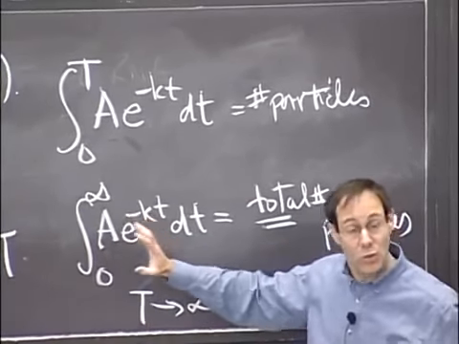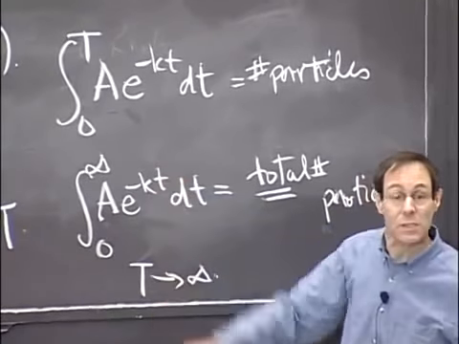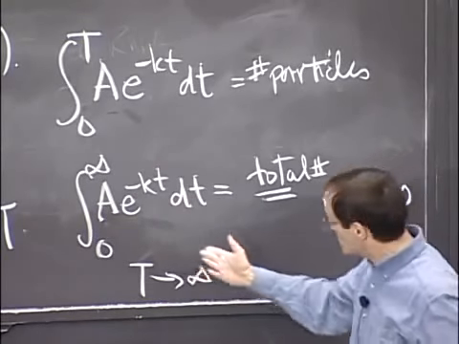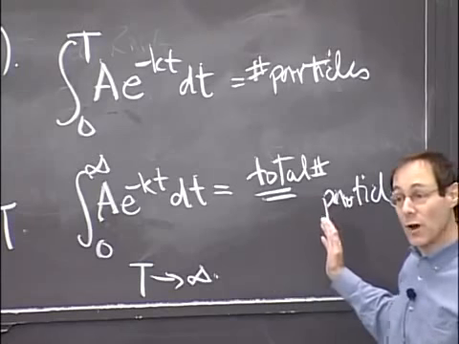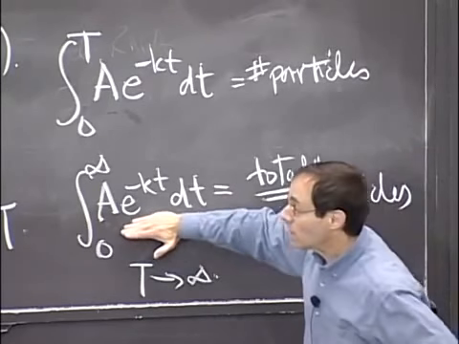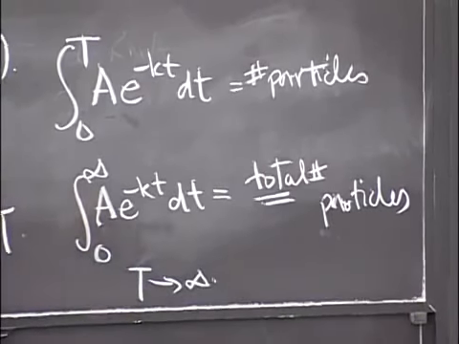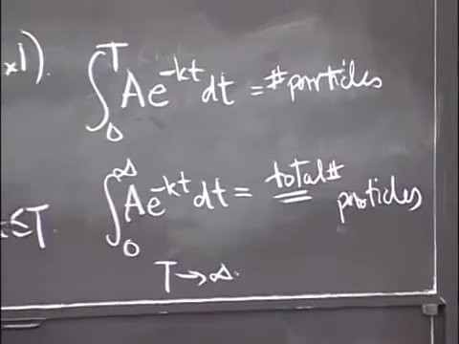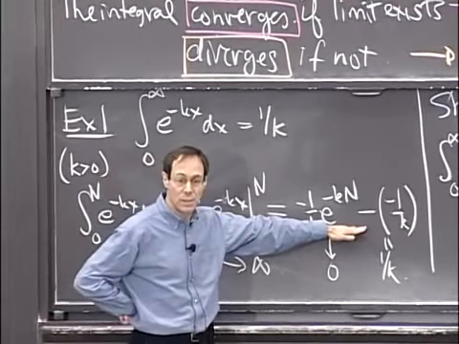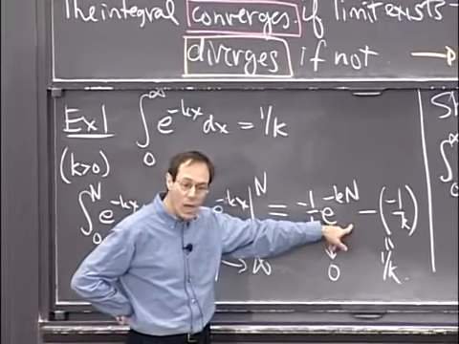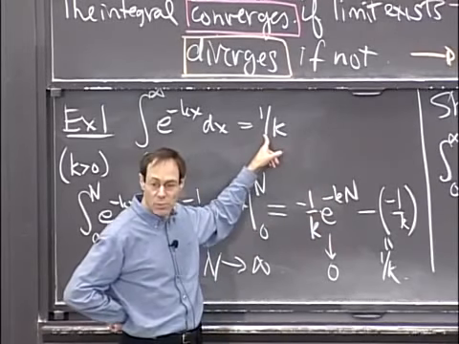Furthermore, there are other good reasons for using it, and why physicists accept it immediately, even though it's not really completely physically realistic ever to let time go very, very far into the future. And the reason is, if you notice this answer here, look at how much simpler this number is, 1 over k, than the numbers that I got in the intermediate stages here. These are all ugly. The limits are simple.